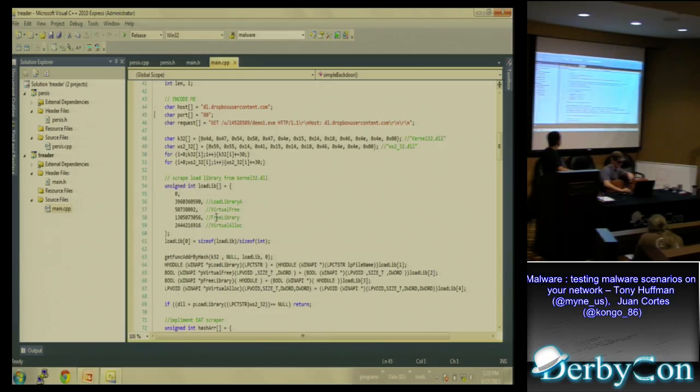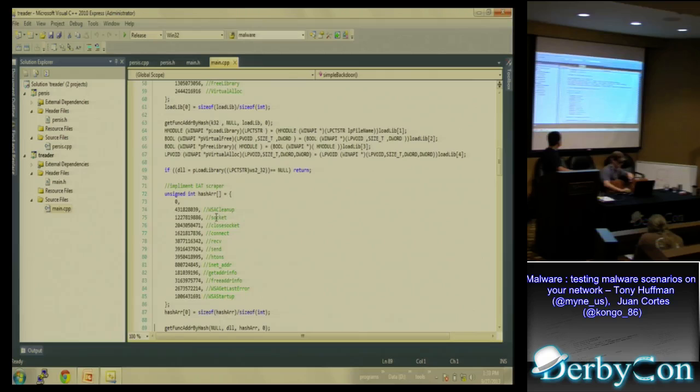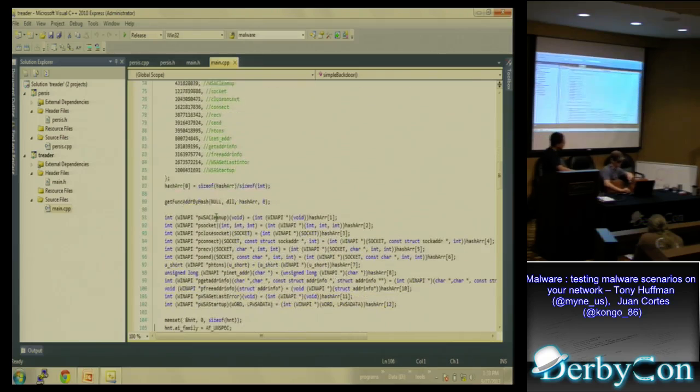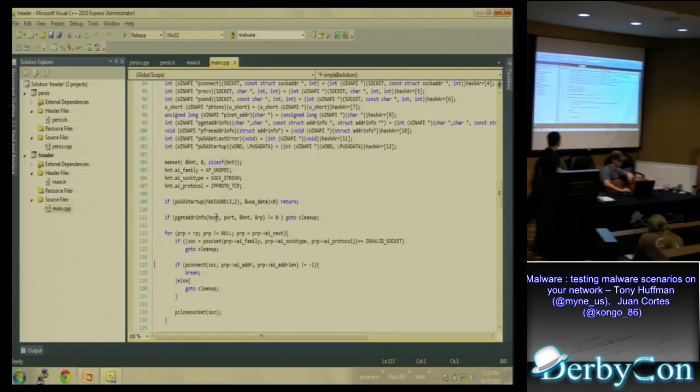This function right here will load all WS2_32 functionality into memory, use the ROR hashing technique to parse the export table, give you all the function pointers, and then give you the simple capability to send and receive. I'll post some of this so you can actually use it to perform that testing. That's a very simple backdoor. If you look at the imports, it's not going to show the imports for network connection. It's easily bypassed, and it's something fairly simple to start this kind of testing with.